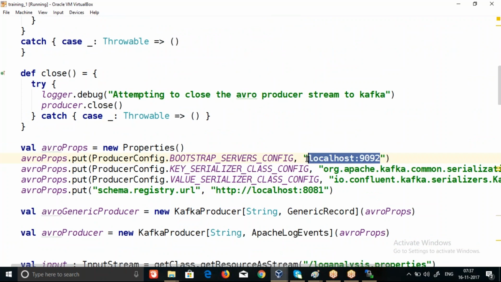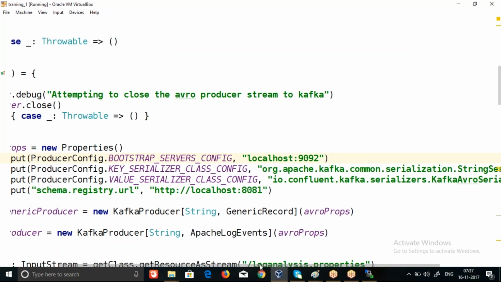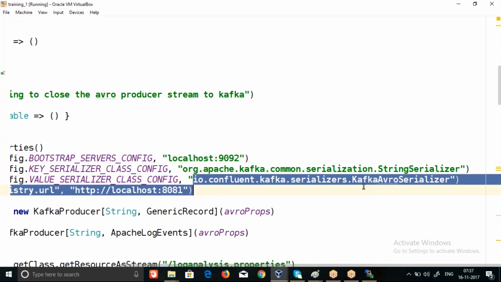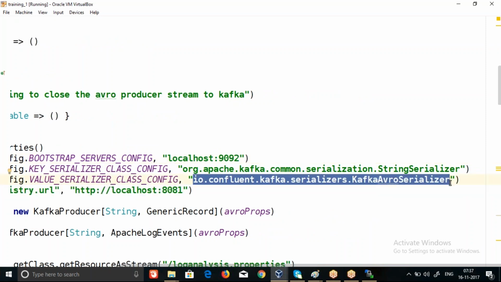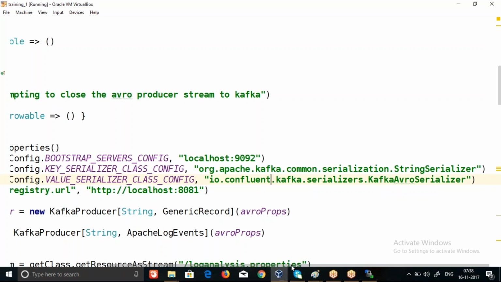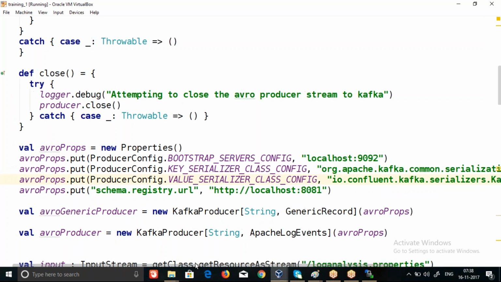Bootstrap server remains the same, but for the value we are specifying the serializer as Kafka Avro Serializer, developed by the Confluent company. In case of the consumer we have to specify the Avro deserializer. And one more important thing is where your schema registry is up and running. It is running on port 8081.